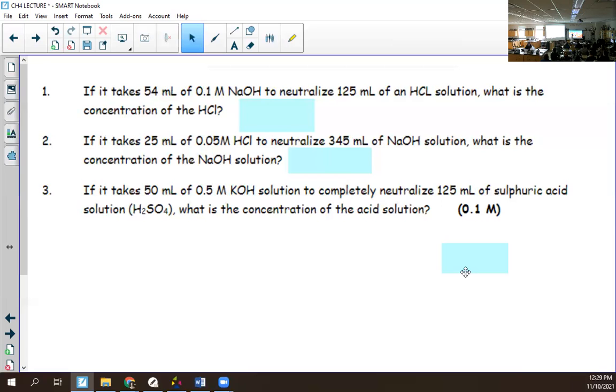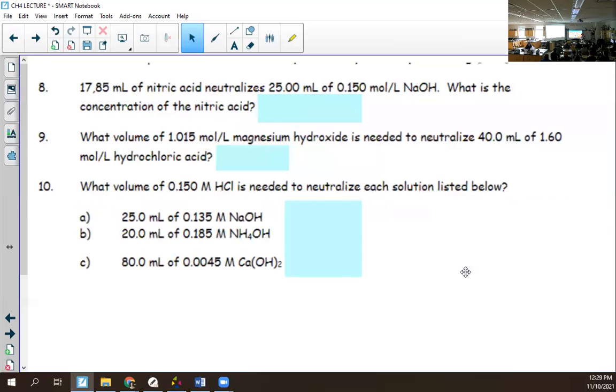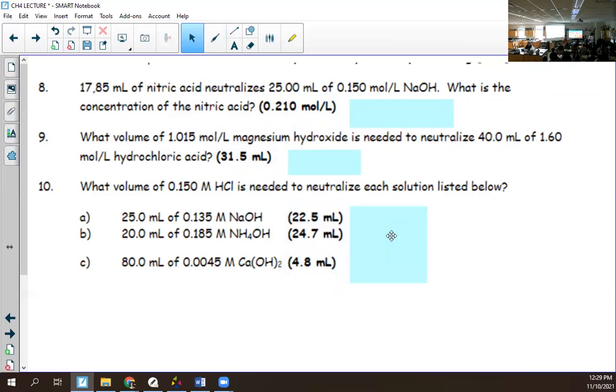All right. So here's a couple more. Practice. When you feel that you can do these, grab an iPad and you're going to take a non-graded quiz, like it'll be graded, but it's not on your grade. Do a little quiz for me when you feel comfortable. I will show the answers so you know if you did it right. So when you feel good about it, take this quiz. It's at the very bottom of Unit 4. It's called Titration Practice Quiz or something like that.